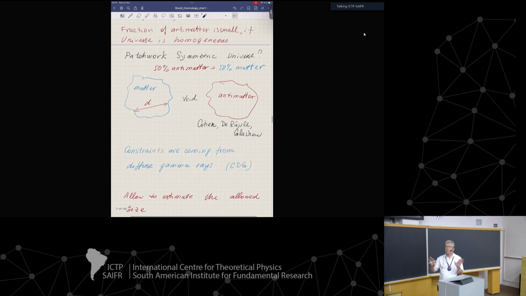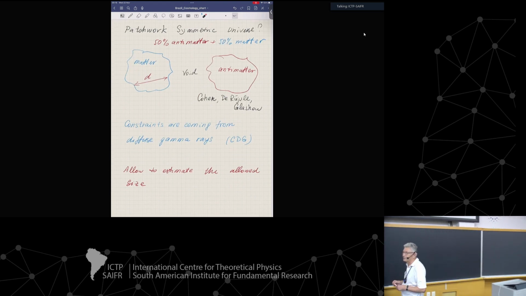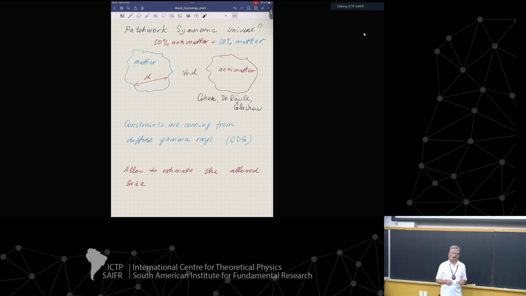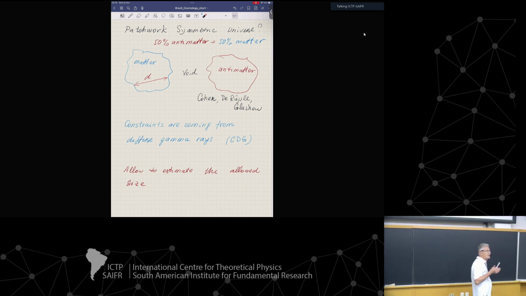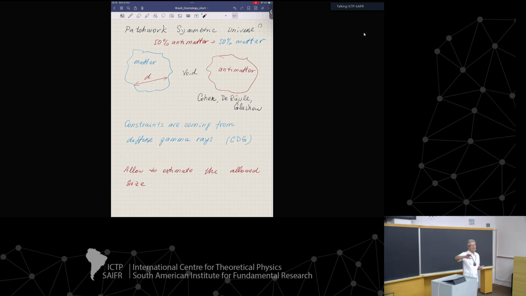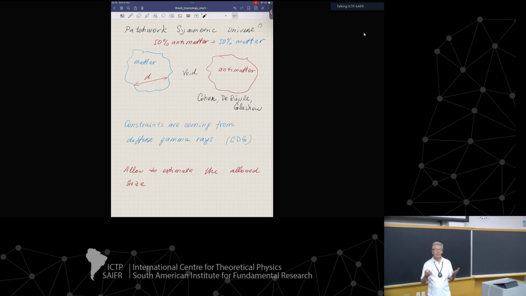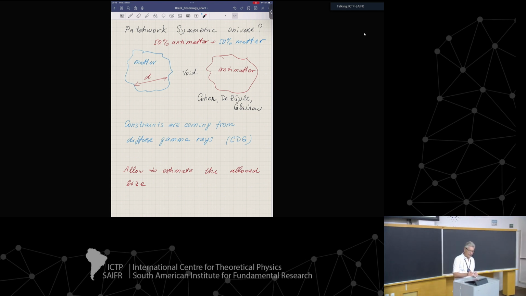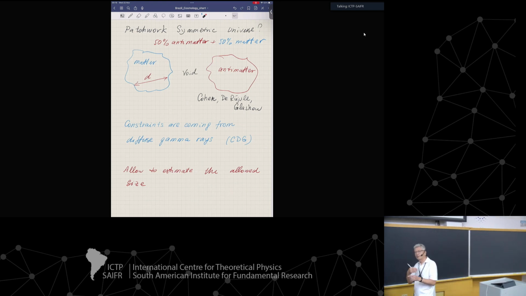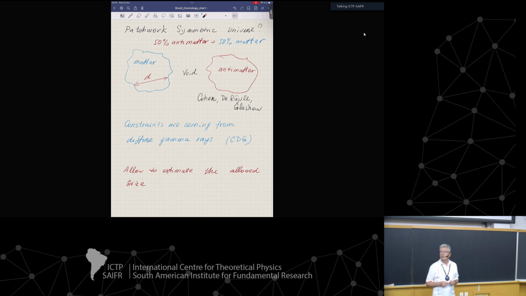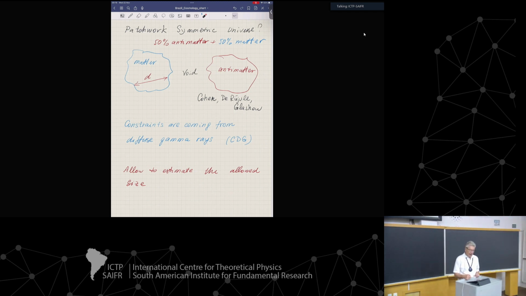Another possibility is that maybe the universe is homogeneous and isotropic, but in fact our universe doesn't contain any baryon asymmetry overall. Maybe there is baryon asymmetry here and anti-baryon asymmetry far away from us. Maybe the structure is that you have some matter here, some antimatter here, and here you have a void, nothing. You want a void because you don't want matter and antimatter to touch each other, because if they touch, they will produce other particles such as photons.